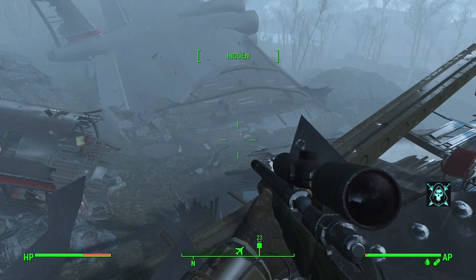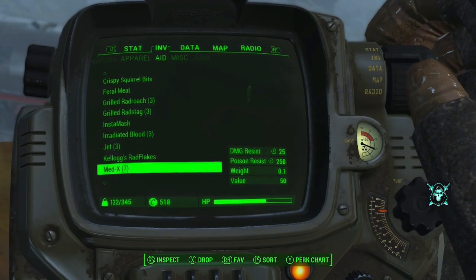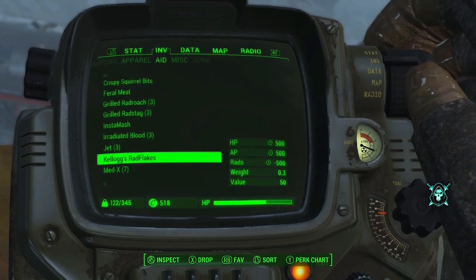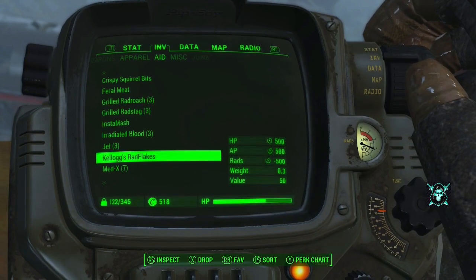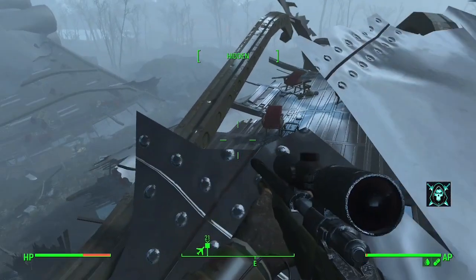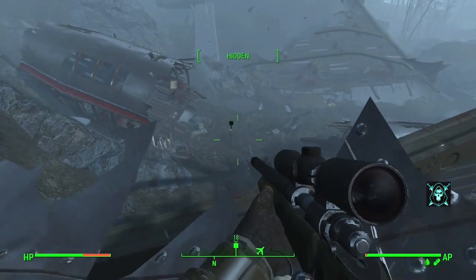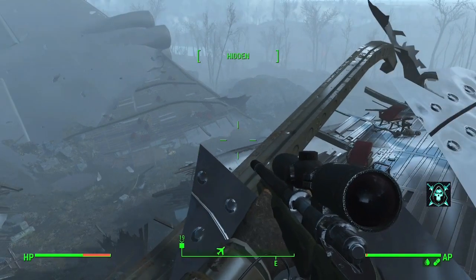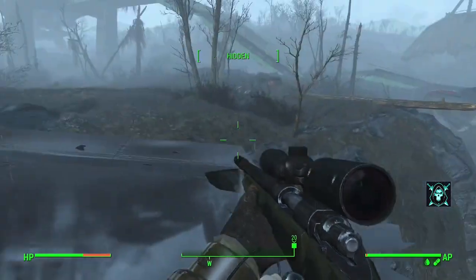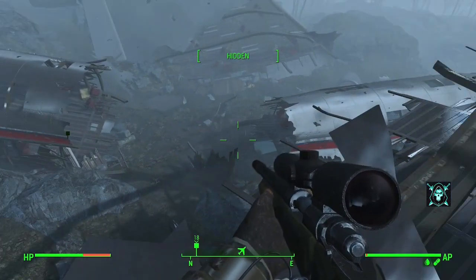Oh, hold on. What about those rad flakes? Don't we have any of those? Oh, okay. So rad flakes do take away 500 rads. Okay. We'll keep that just in case. It's good to know. Okay, so he is right there. I don't see any other ferals. Okay, I'm wondering. Let's do a save.